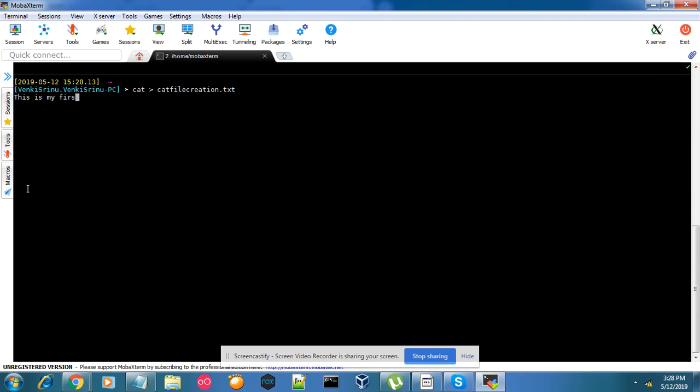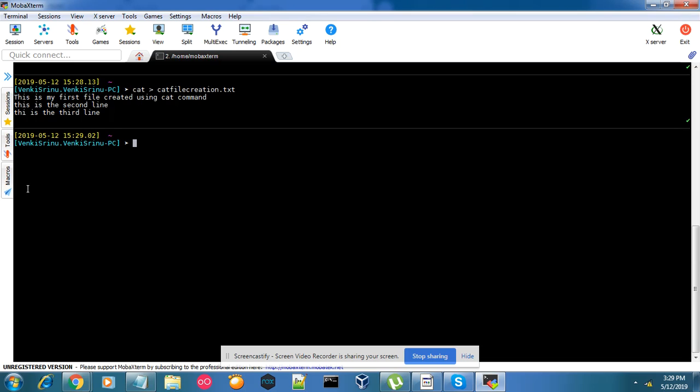This is my first file created using cat command. You can give as many lines as you want. This is the second line, and this is the third line. And once the content is completed, just press Ctrl D to come out of that, and the cursor is coming back to the home directory.